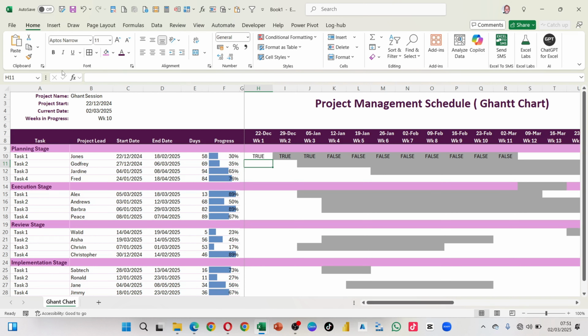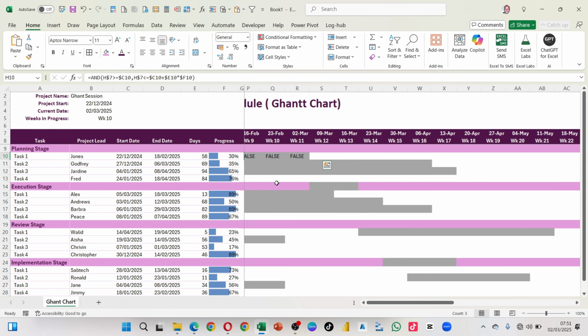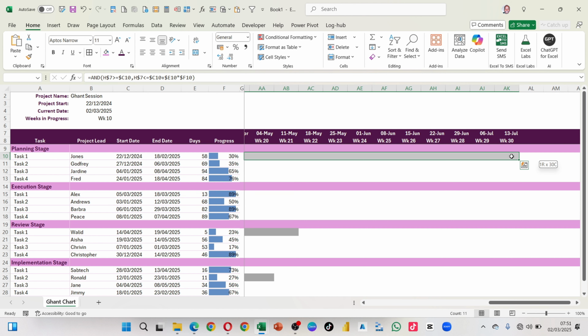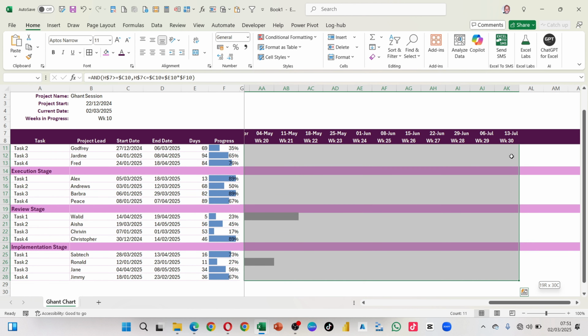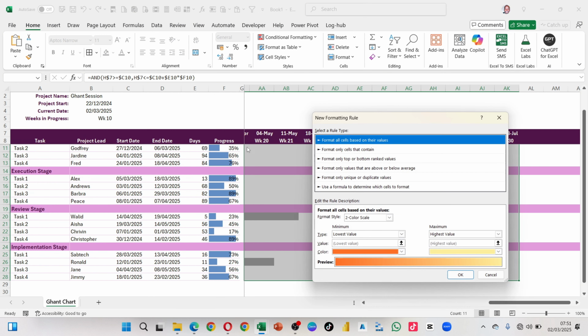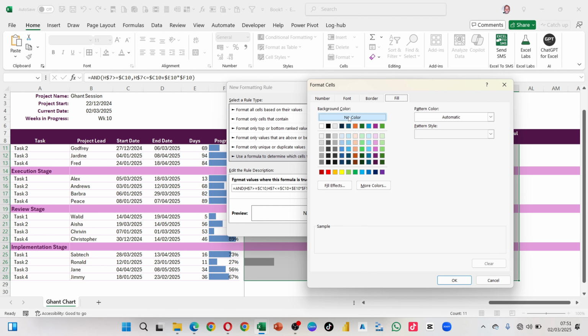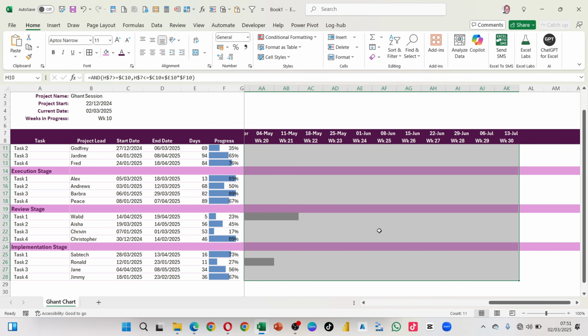Copy, enter. Now still we shall select our data or our range, that is up to 30, move down up to there. Then we go to new rule. We are creating a new rule, and we are using a formula this time still. Our formula is already in our clipboard, nothing to change. We go to format, and we give this green color, and OK, and OK.